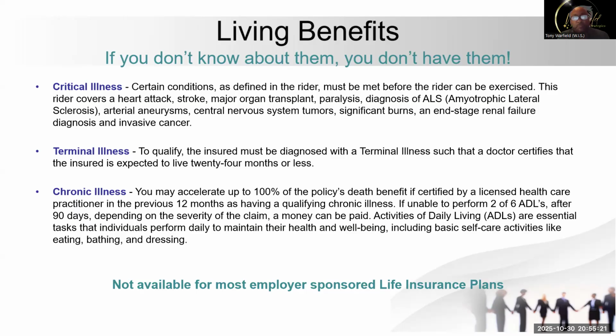Terminal illness: if you're expected to expire within 24 months and the doctor certifies this, they can pay you as much as the entire amount of your death benefit. Now, one of the things about the death benefit, and I'll say this about the chronic illness as well, is the money that you get from your policy, if you're using that money to get you better in the United States, I'm sorry to tell you that if it's a terminal illness, chances are it could be mortal.